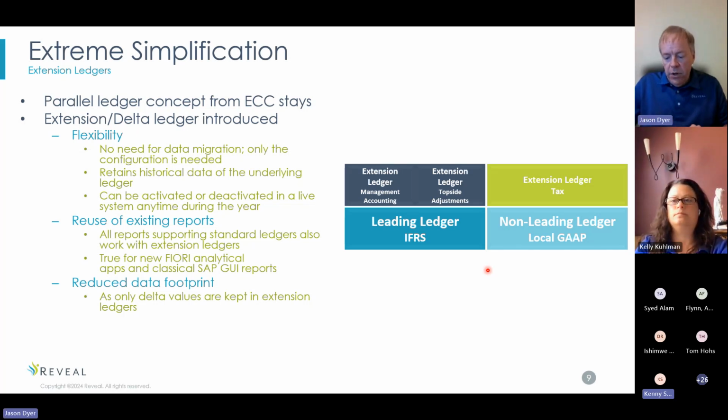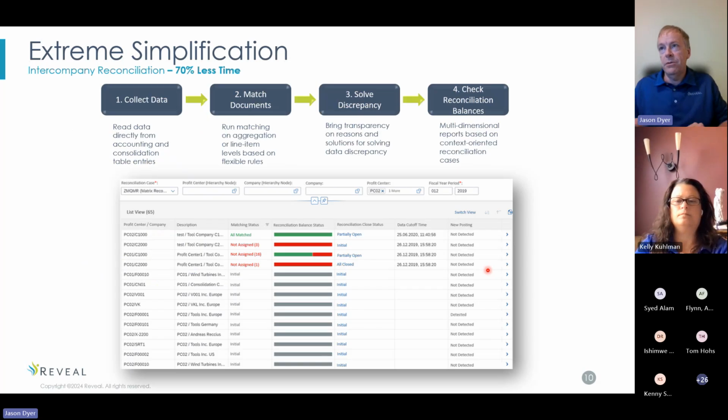Awesome. Yeah. So another area, Kenny, that I know we've talked about that has some pretty significant improvements is intercompany reconciliation, which I think might excite some people. So let's talk about that a little bit. Yes, this is 70% less time spent on intercompany reconciliation. I'm going on vacation. I don't know about the rest of you. Yeah, now this is a significant improvement in one of my favorite areas.